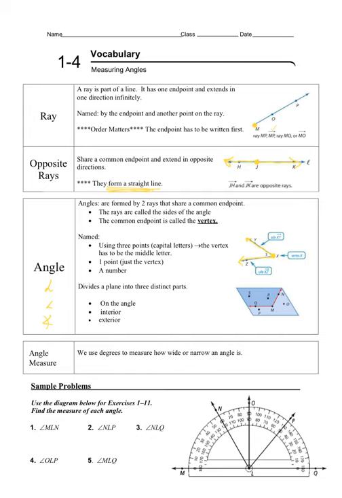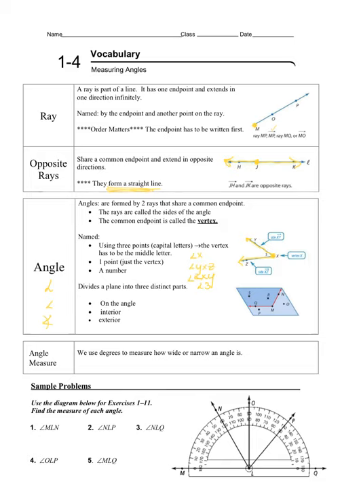So we can name an angle by its vertex. So if there's only one angle present, you can name it by its vertex. So this would be angle X. Or you can name it with three letters as long as the vertex is in the center. So you can call this angle YXZ. Or you could name it reverse ways, so angle ZXY. As long as X is in the center, you're golden. Or if there is a number, so notice this little number 3 in there, we could also call this angle 3. So there's three different ways to name an angle.